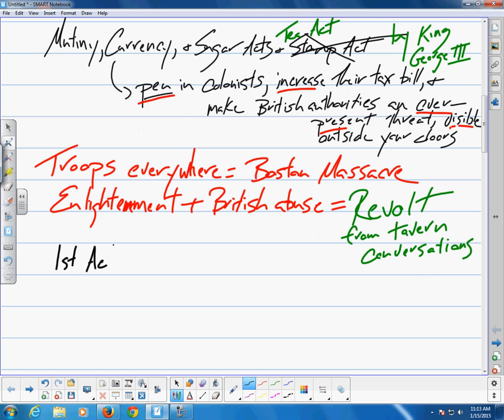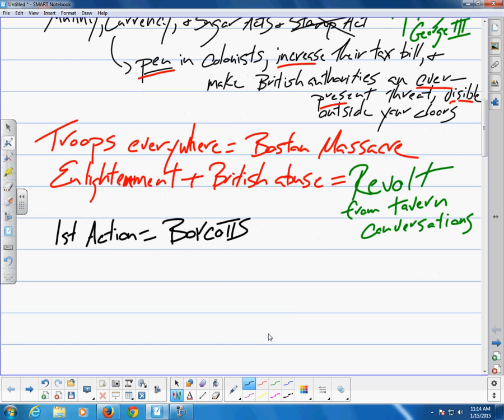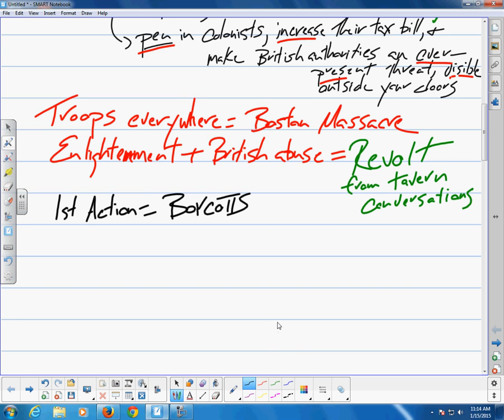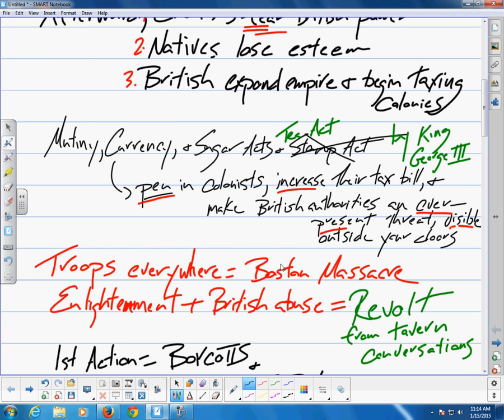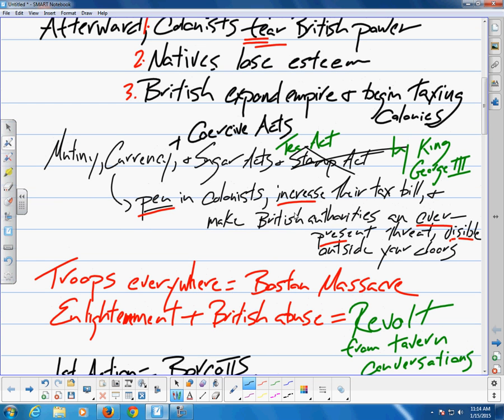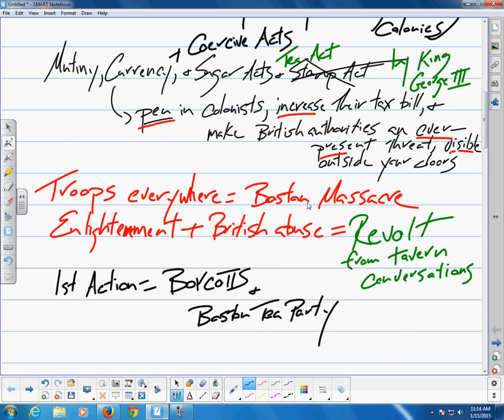As East India Company tea shipments landed in Boston in late 1773, 150 men dressed as Mohawk Indians broke onto the ships and dumped the tea into the Boston harbor at the Boston Tea Party, as it became known. After the shock of the Boston Tea Party, a vindictive English Parliament passed a series of coercive acts designed to punish the colonies and neuter the government of Massachusetts, which backfired badly. The other colonies rallied around Massachusetts and began a widespread boycott of British goods that further unified these disparate colonies. Remember, these colonies came to exist. There were different groups of people that came for different reasons, but they all began to unify against England.